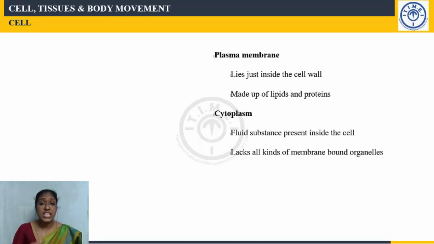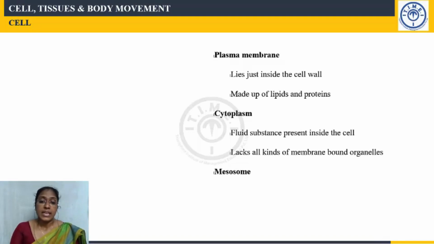Cell organelles are of two types. Membrane-bound, that is, most of the cell organelles are bounded by a membrane, so they are known as membrane-bound cell organelles. But in prokaryotic organisms, the membrane-bound cell organelles are absent. Membrane-bound cell organelles, like we will study, are lysosomes, Golgi bodies, mitochondria, plastids, vacuoles, and so on. But you have noticed a structure, the ribosome, is present. Ribosome is a non-membrane-bound organelle. So only ribosomes are present as an organelle in prokaryotes.